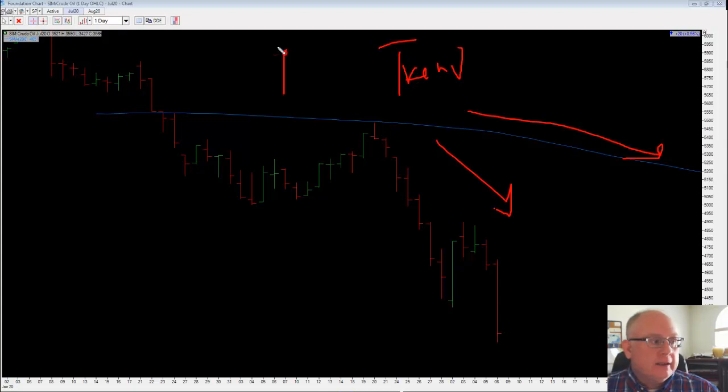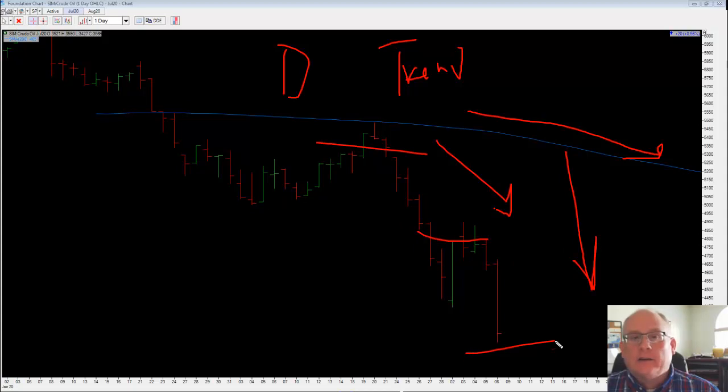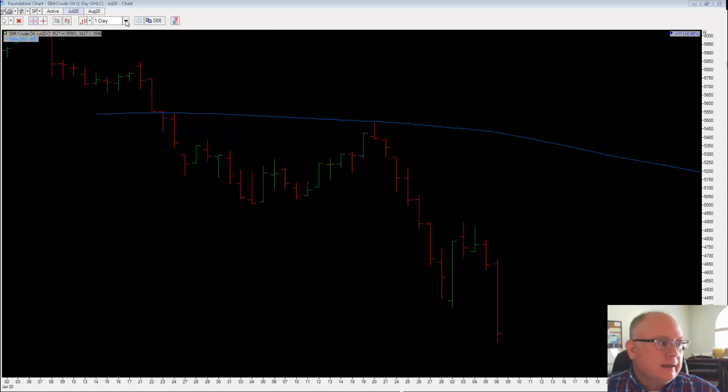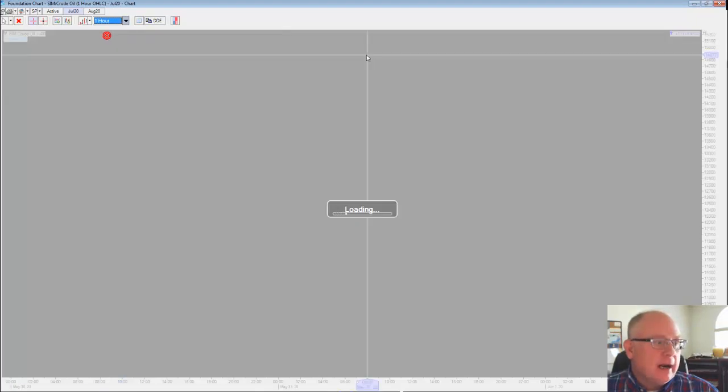And if we're looking at the daily chart itself and the trend and the slope is down, what that normally means is that the short side or the sell side, the market is more apt to go down than to go up. And you can see that that obviously is correct in this case. So that's how you look at the overall market. But more importantly, what I really want to concentrate on is, let's add the 50 bar on in just a minute, but let's go down to the hourly chart.